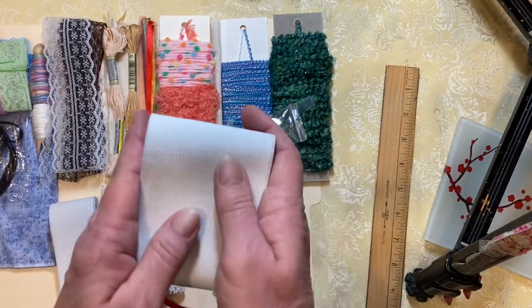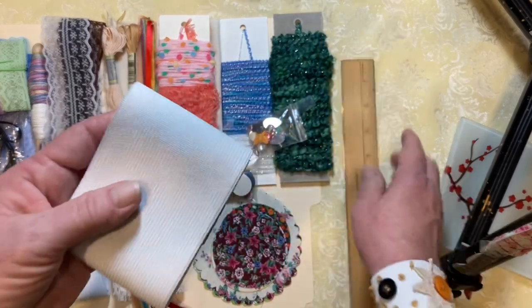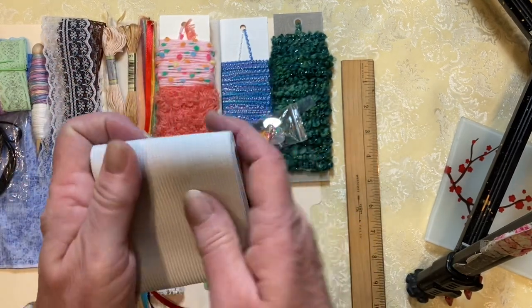There's 3 feet of that. And then we have this one. There's 3 feet of this one. And that one is 3 inches. And you also could use that as a bracelet. I really do like the wider ones even better.